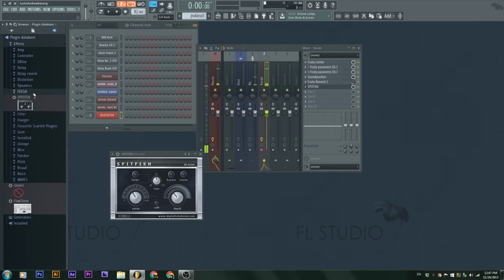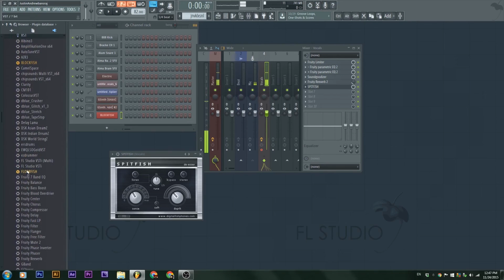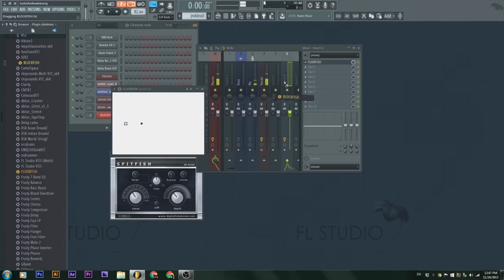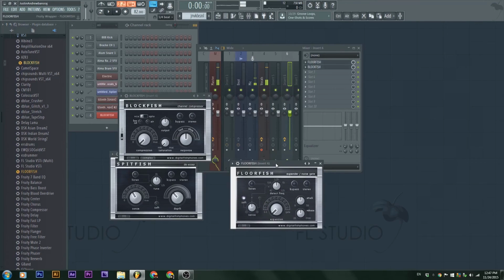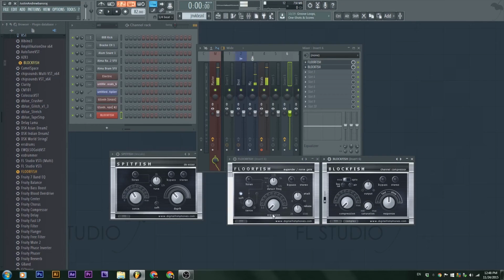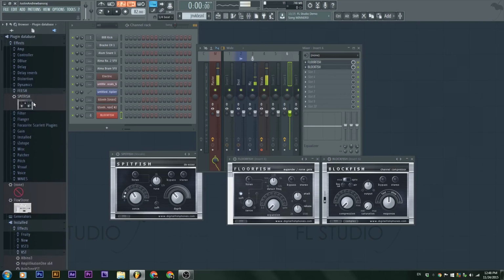Out here, I'm gonna stop in there. Do the same thing with the other ones. Once installed, VST, they want the floor fish and block fish. Trust me, I don't know what these do. I haven't used them. Well, I'm guessing floor fish is a reverb, whereas blockfish is a noise gate. Oh, it says compression as well. Anyways, I'm going to add this into the fish folder.